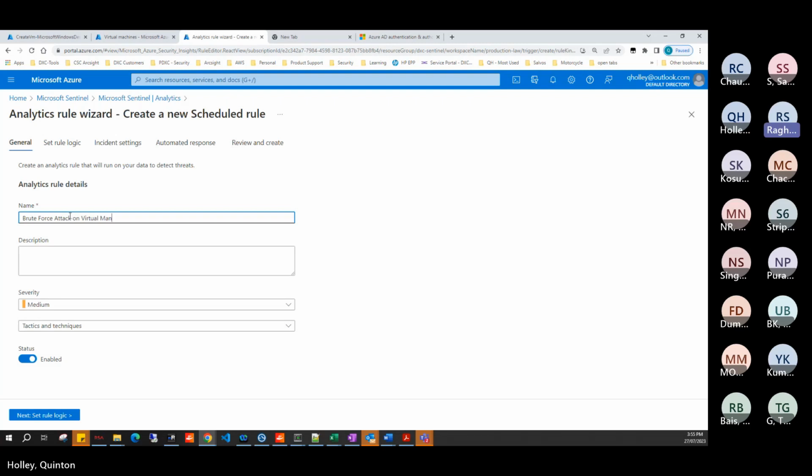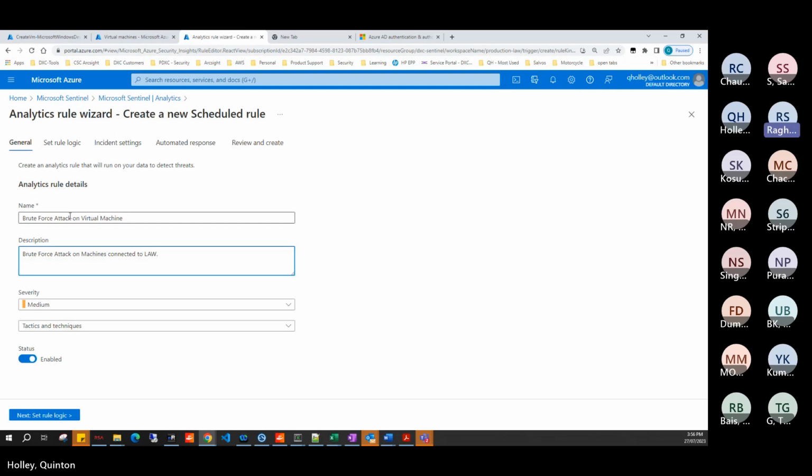Now, it is not that this virtual machine only means Azure virtual machine. This could be any virtual machine which is connected to the log analytics workspace, which is sending the event logs to the log analytics workspace. Now, in our case, we have virtual machines in Azure sending the logs to the log analytics workspace. But the outreach of this rule is to all the virtual machines which are sending logs to the log analytics workspace.